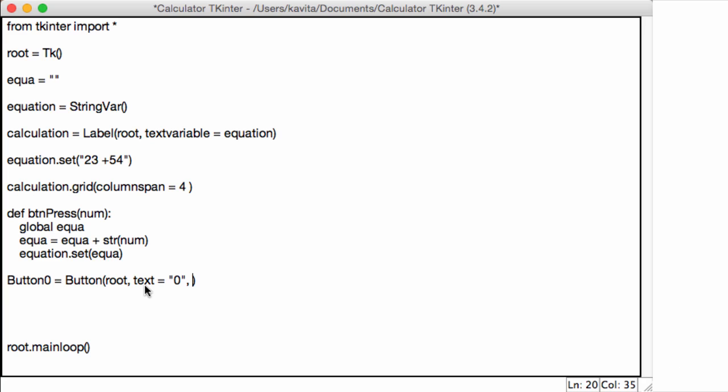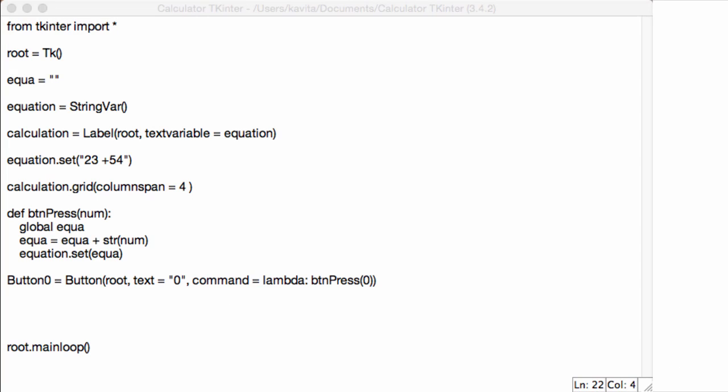So what I want you to do is text is equal to 0, command is equal to lambda, and basically our function name, which is button press, and then what are we passing in? We're passing in 0. Save this, and let's take a look at what lambda is doing.